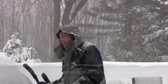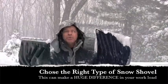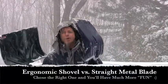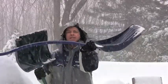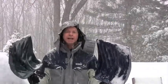So a couple things to consider when you're shoveling snow, and we're getting tons of it right here. One thing is the type of snow shovel that you choose. There are two basic types that most of us are familiar with. One, of course, is your standard snow shovel, which tends to have a metal blade, and the other is the more ergonomically designed snow shovel, which has, as you can see here, a bent handle along the side.